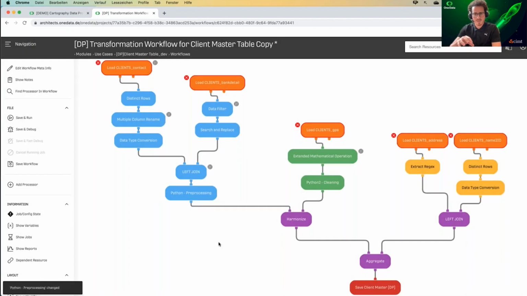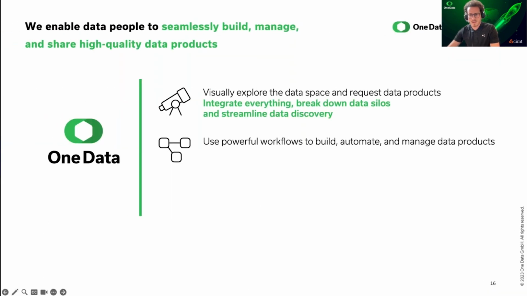We could go into the depth and breadth of the processes here, but for now, let's just assume that this is exactly what we need. So after building our process, we simply hit save and run and navigate back to our home screen. So we have observed how Luisa was able to handle Juan's request, right? She was able to look through the necessary data, assess the quality, and eventually harness the workflow within the platform. By maintaining our operations within the One Data product builder, we can now significantly expedite the end-to-end data product building process and contribute to better decision-making by constantly checking the data quality.